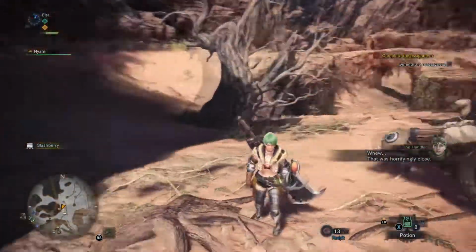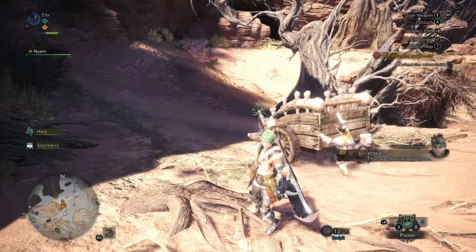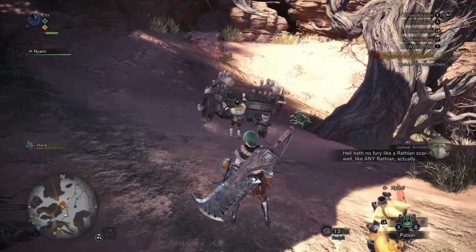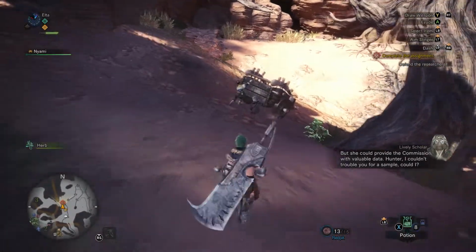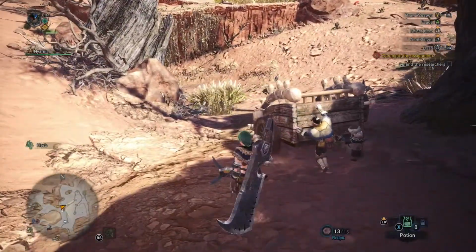Phew. That was horrifyingly close. Hell hath no fury like a Rathian storm. Well, like any Rathian, actually. But she could provide the Commission with valuable data. Hunter, I couldn't trouble you for a sample, could I?